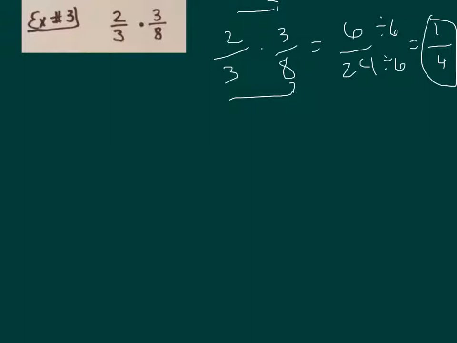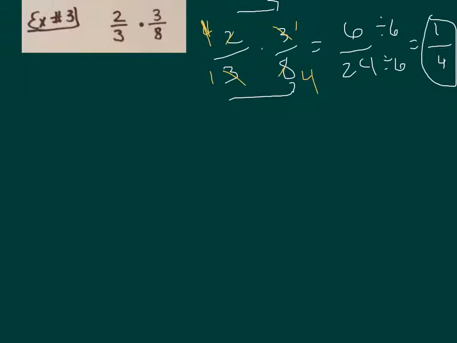Now you can cross cancel also. I'll change colors here to show you how to do that, which gets you the answer a little quicker. 3 and 3 you can cross cancel up and down, or the bottom of one side to the top of the other side, or the top of one side to the bottom of the other side. 3 over 3 is 1, and 2 over 8 I know is 1/4. So 1 over here, 4 over here. I know that because 2 goes into 2 once, and 2 goes into 8 4 times.